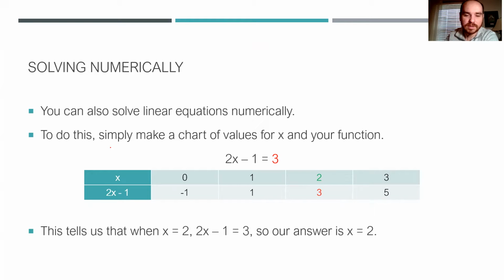Your graphing calculator should be able to give you these tables as well if you just plug in y equals 2x minus 1. Plug that into your graphing calculator, you should be able to find the table of values, and then you can use that to solve for it as well.